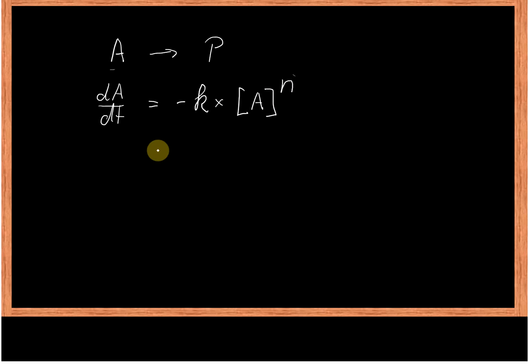Now we can be a little bit cheeky and we can just say the speed of the reaction, so speed equals, and we know that speed does not include any direction. So we can say speed equals k times A to the power of n, like that. So we don't have to worry about this minus sign here.